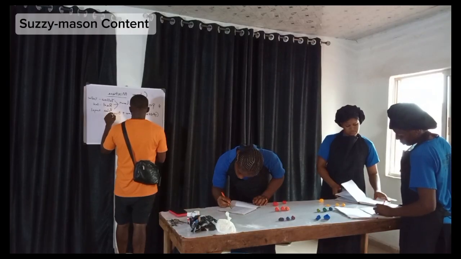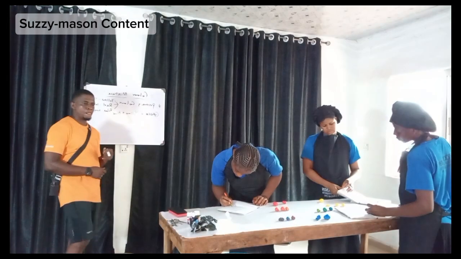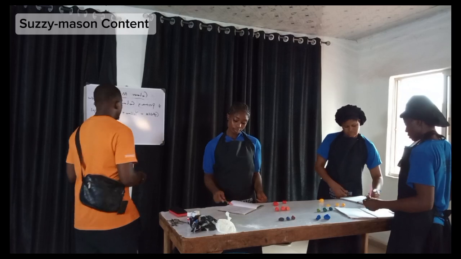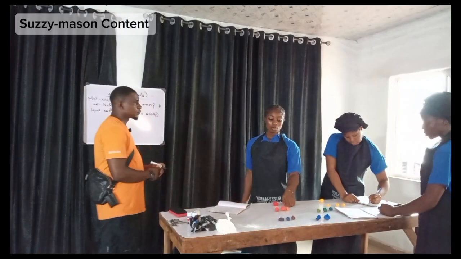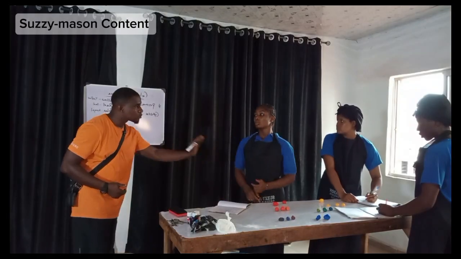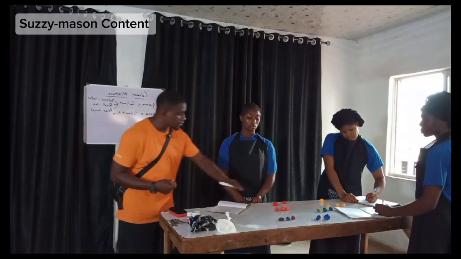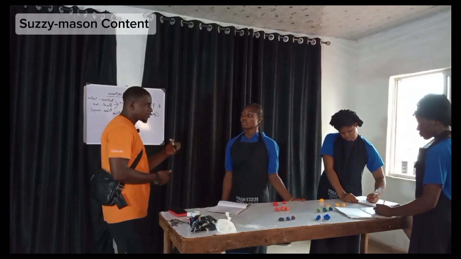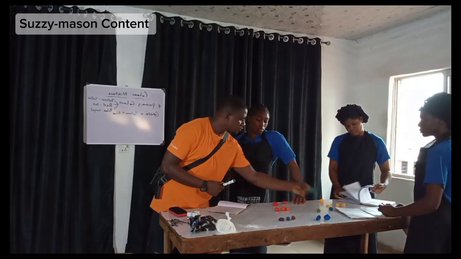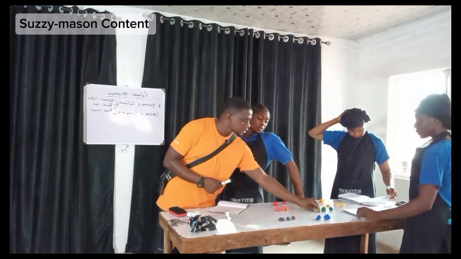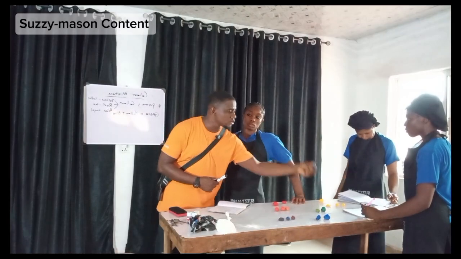So now we have gotten the secondary colors from the primary colors by mixing two primary colors to get a secondary color. If you want to get a green, mix yellow and blue. If you want to get orange, red and yellow. If you want to get purple, blue and red, you get purple.